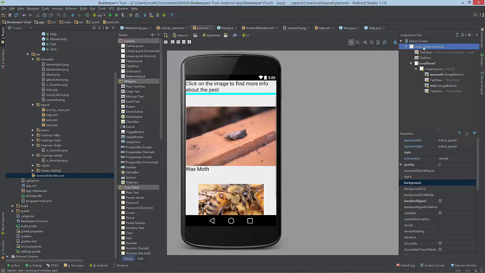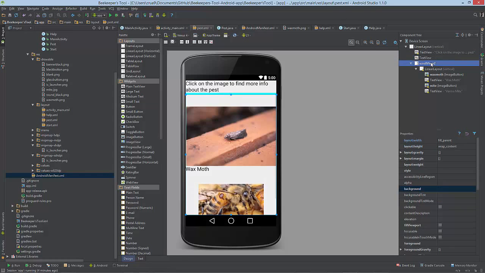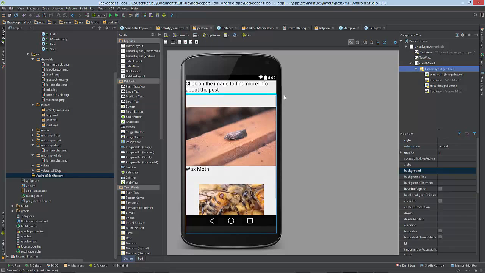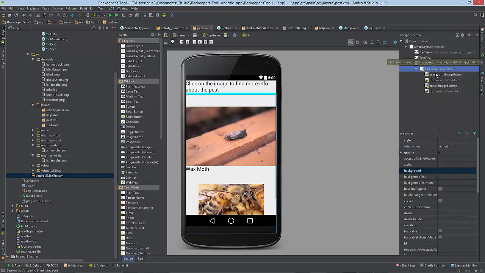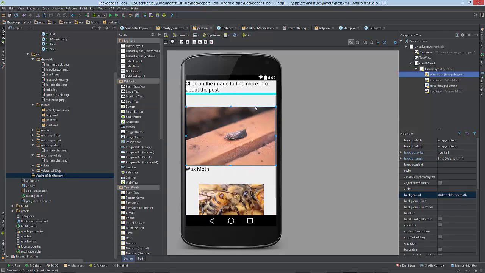We have, again, the layouts, the text, the click here, a separator bar, scroll view, and their layout within the scroll view, so things are set up right. The image button, text, image button, text, and you might say, well, hold on a second. This is the image button, or this is something, and you got nothing between here and the top. Why is there a gap? And that's the margin that I'm going to talk about in a second.